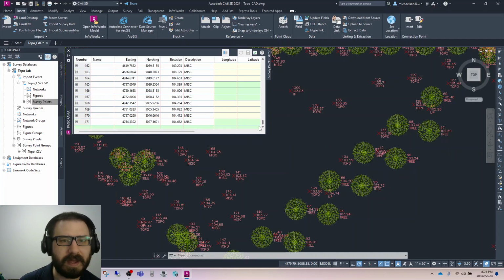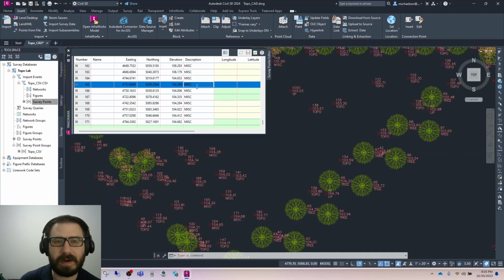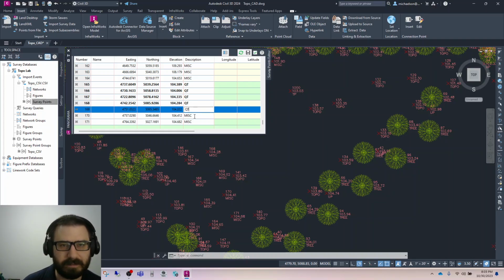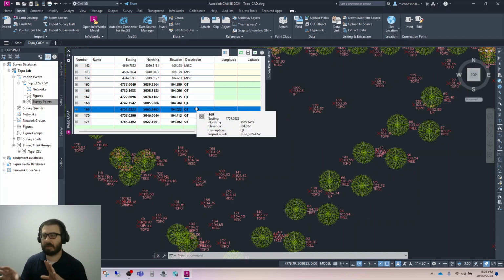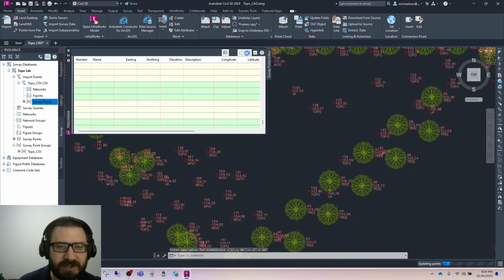I'm going to go down here, and I've got these points here. These are actually my very last points. What I'm going to do is change the code. I'm going to do that right here in the file by just highlighting this and changing it to Qt. I'm using my mouse, double-clicking the miscellaneous and typing in Qt. As I type it in, you should see that the rows are getting bolder, because AutoCAD is recognizing, hey, you're changing these. I just want to make sure that you see that you can do that in here. And so we're going to save these changes.